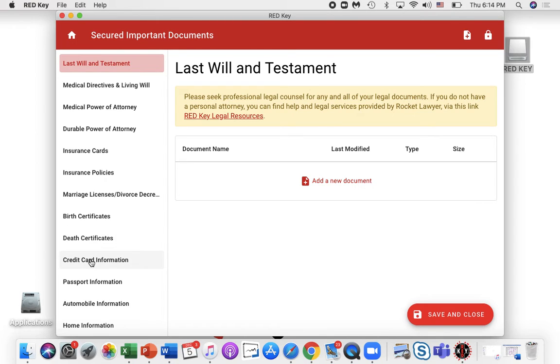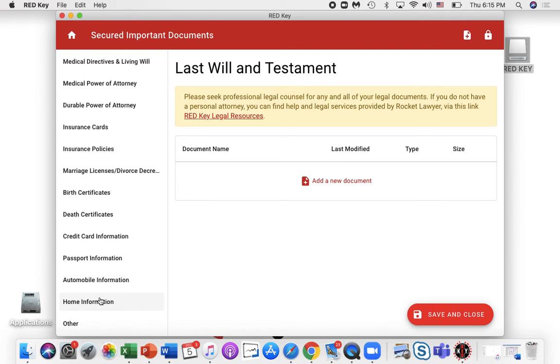You can also enter your credit card information or take copies of your credit cards. What we would recommend is while your device is secure, it might be smart to enter just the last 4 digits of your credit card number, maybe the 1-800 number. Don't add all the information, just the things that you would need to make sure you could actually call the credit card company and turn that credit card off in a case of emergency. You can also scan and upload your passport.